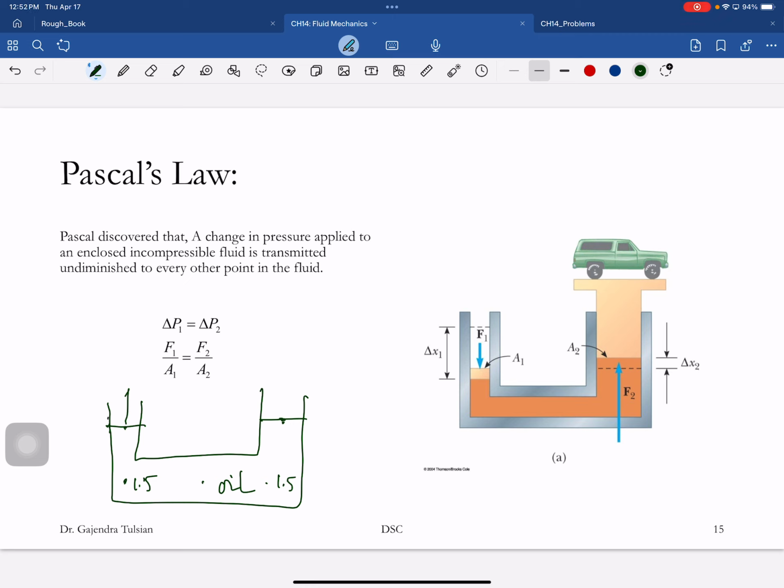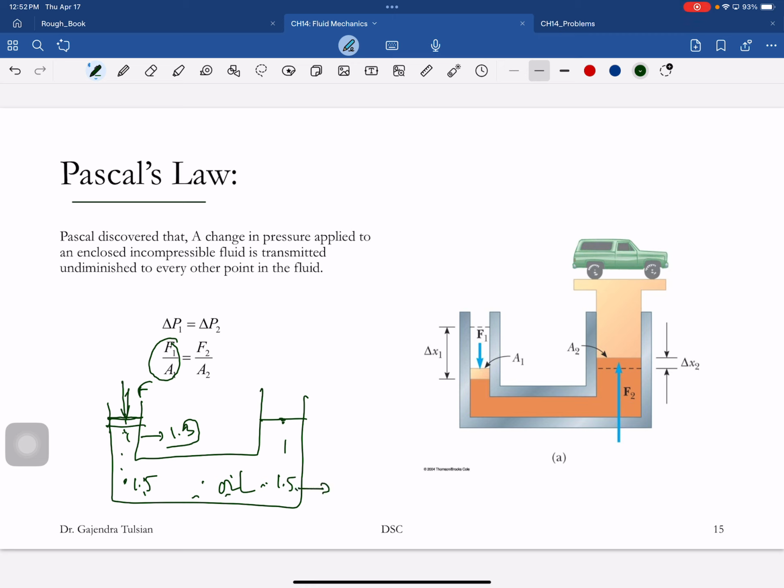Okay, now what we're going to do is put a piston on it and apply a force. So we will increase the pressure by that amount. Let's say we increase the pressure from 1 atmosphere to 1.3 atmospheres. So at this location, we increase the pressure by 0.3 atmospheres. What Mr. Pascal realized is, if at a location for an enclosed fluid you increase the pressure by a certain amount, the pressure increases by the same amount everywhere.